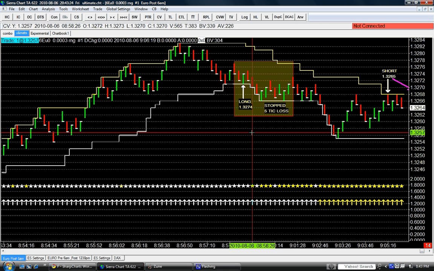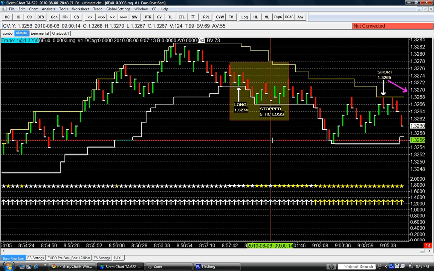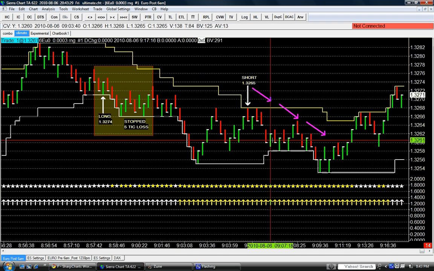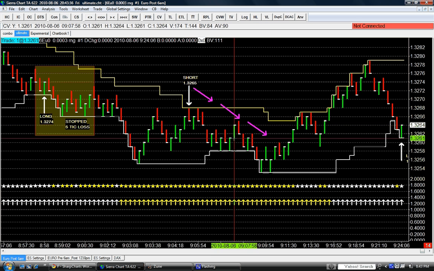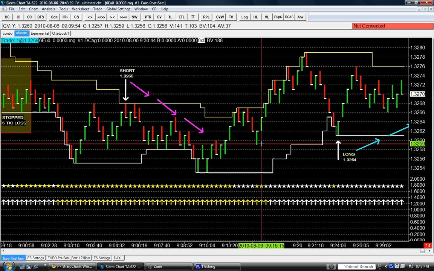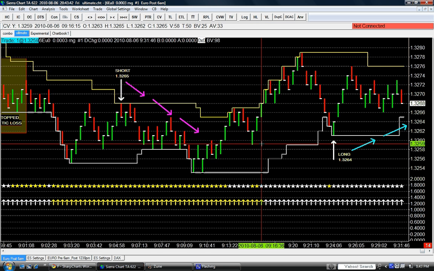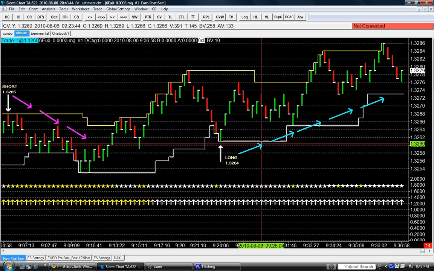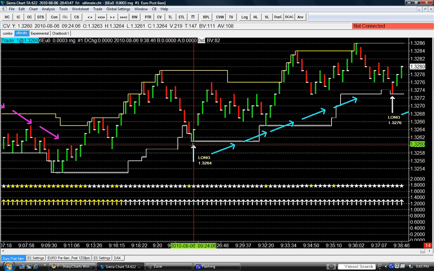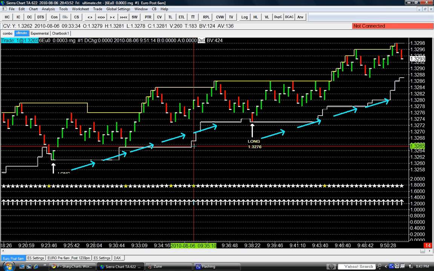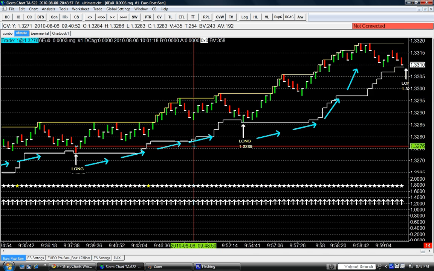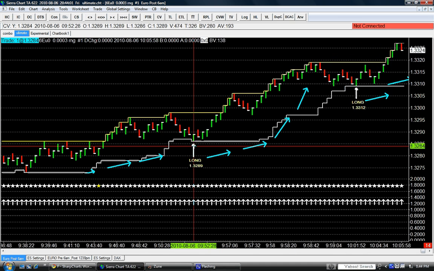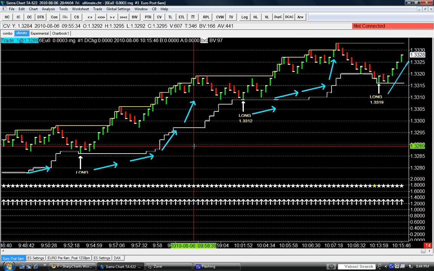Here we have a short signal at 32.65. And you can see that it moved its way down. You would have gotten out of your first and second positions at a profit on that, and your last position would have broken even. Here's a signal for a long at 9.24, and you can see quite a nice move. Here's another signal for a long at 9.38, another nice move. Another for a long at 32.89, another nice move. And another one here at 10.01 at 33.12, another very nice move.